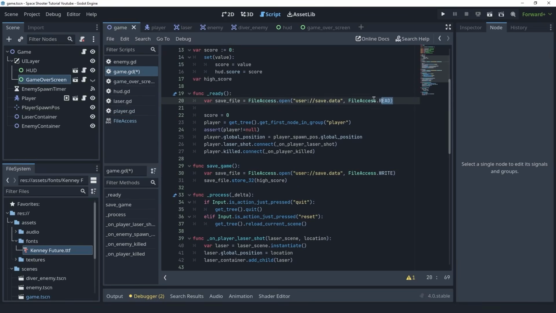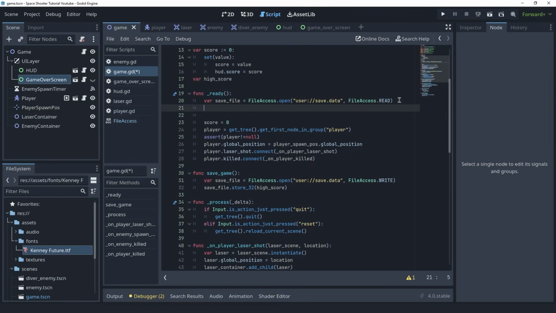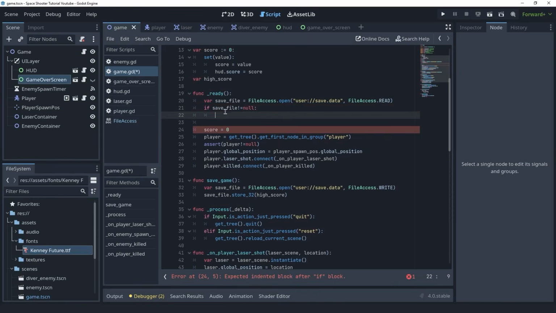And in here, inside of ready, we're trying to open the save data file. And we can check if this worked or not by saying if save_file isn't null. So if this works, the save file won't be null. So inside of the if statement, we can just get the Highscore by calling get_32 this time instead of store_32.